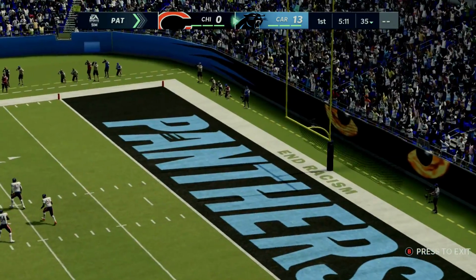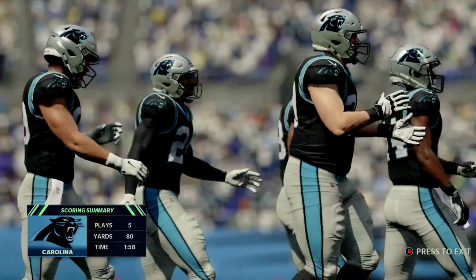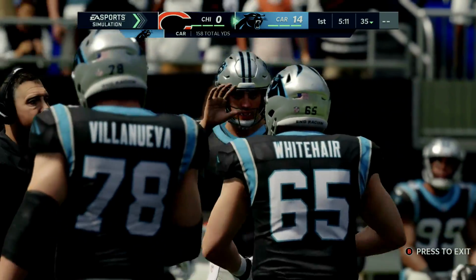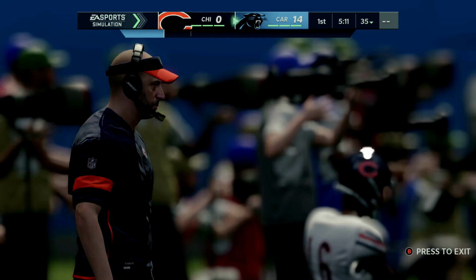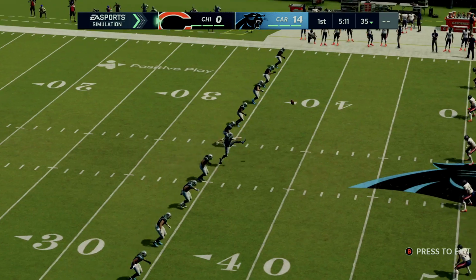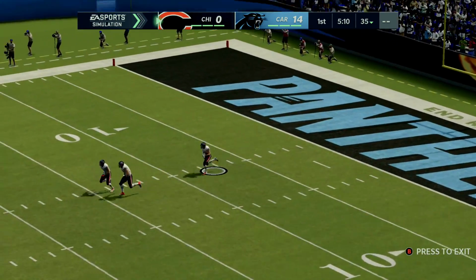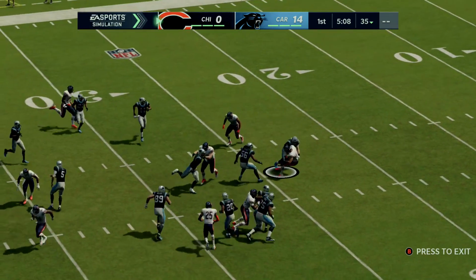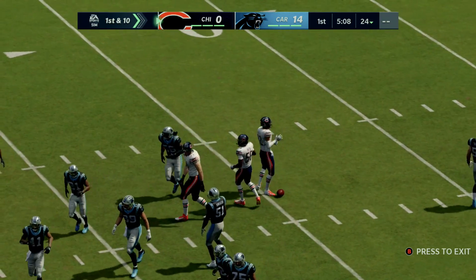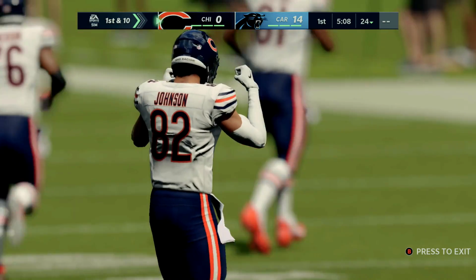And it's good, and they have jumped out here to a quick 14-0 first quarter lead. So the drive there, 5 plays, 80 yards, and Carolina scores to cap it off. The kickoff team on the field now as they will send this one away. Returning it, Johnson, and he won't quite make it to the 25. Take over first and 10 at their own 24-yard line.